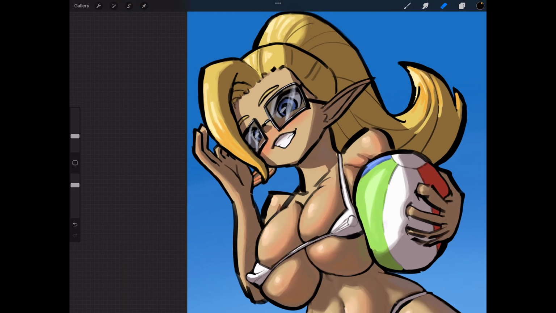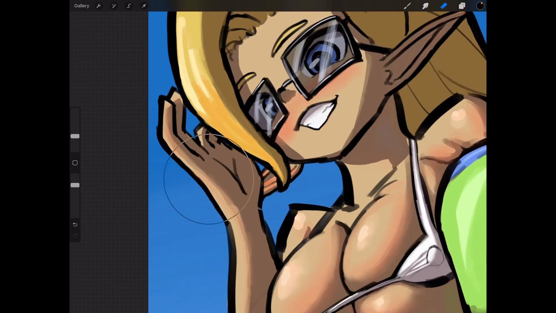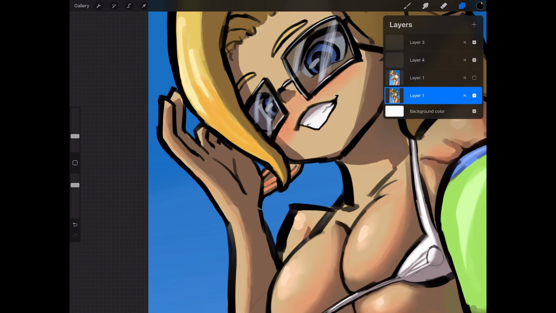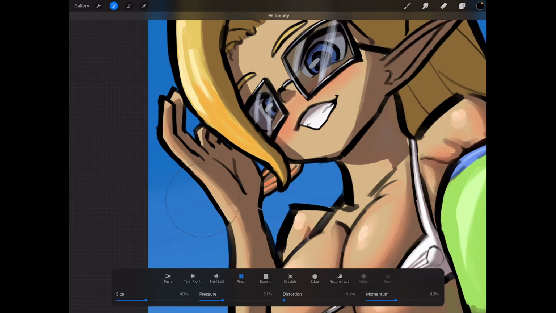That's why starting from basic shapes makes things easier for you, because this kind of change of proportion, when you have already rendered it, when you have already painted, you're going to have a hard time changing things.